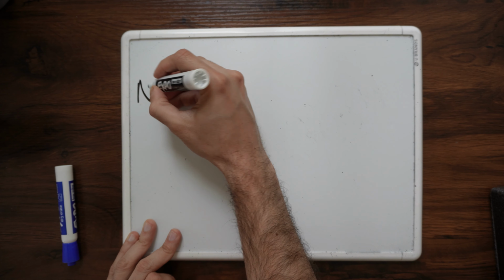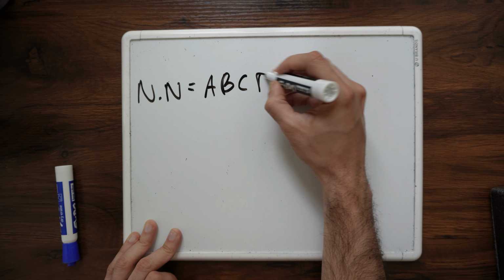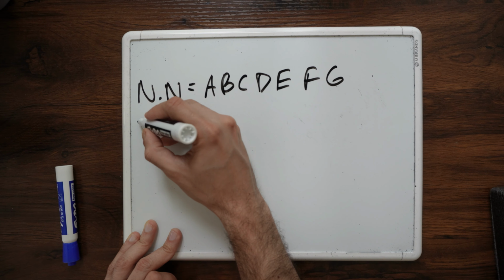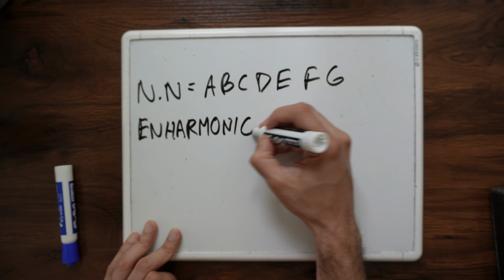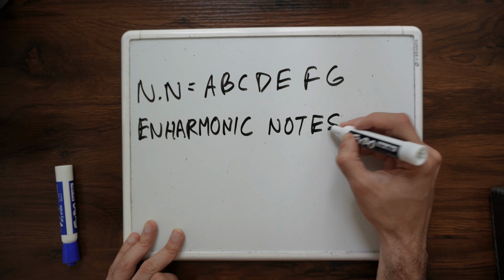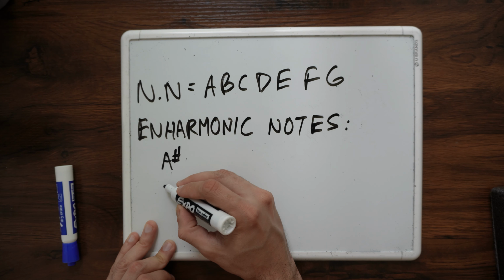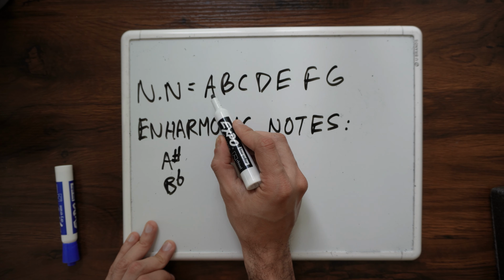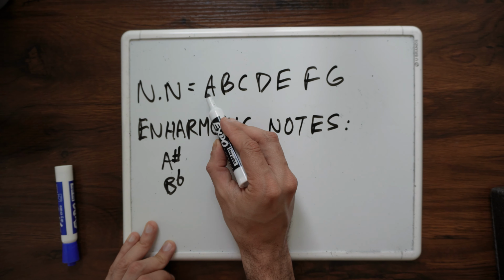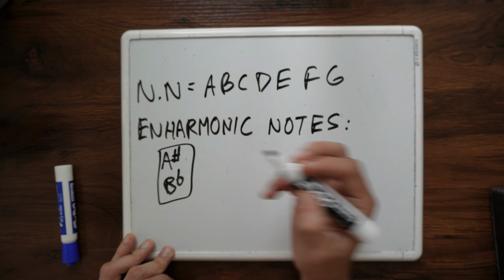Okay? So again, natural notes. So I'll abbreviate this. And then enharmonic notes. Those are going to be, the first one we got was A sharp and B flat. It's one pitch because it's in between the whole step, right? And that's going to create now a sequence of 2 half steps between A and B. But it's one sound that has 2 names.